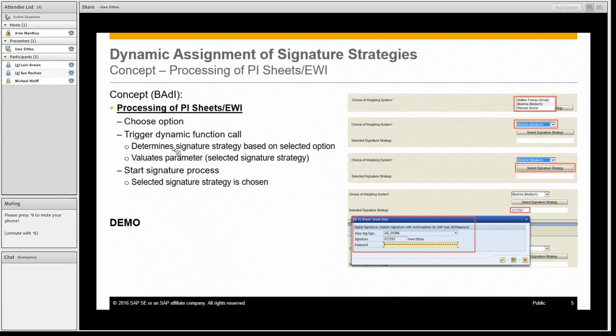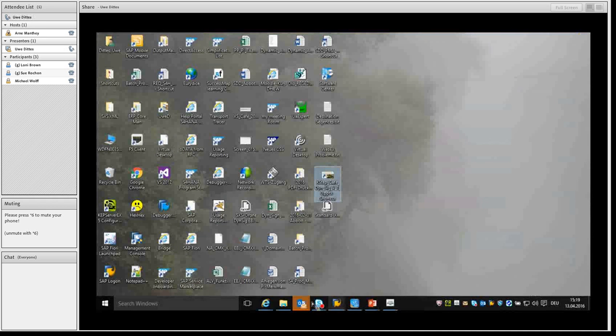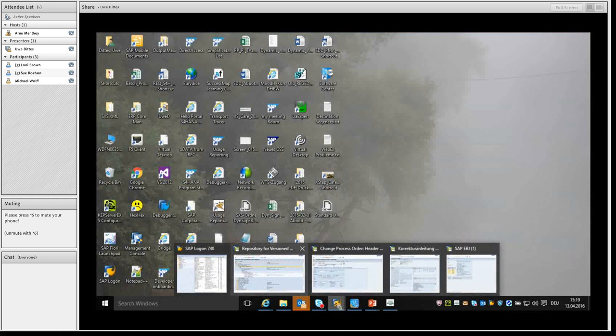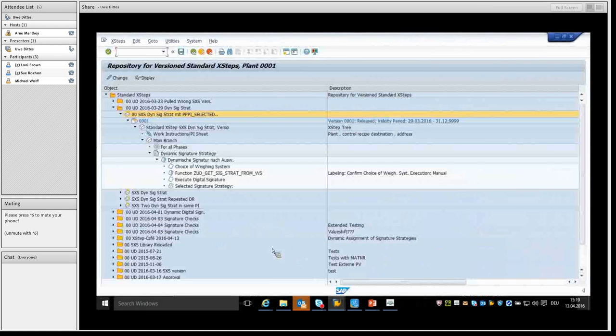Okay, and I would briefly show you how this looks in the XStep repository. So I just created a building block. Sorry for confusing you with German text. The main objects that we had to develop are of original language German, and therefore we typed in things in German. Here you'll see later on those things in English.